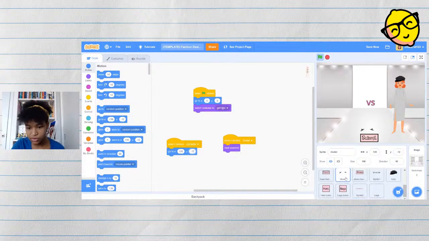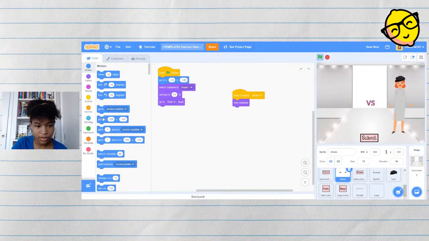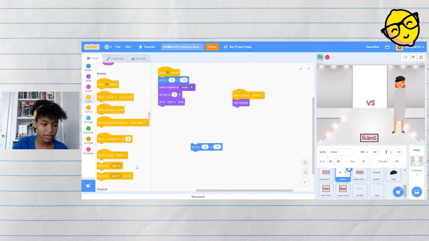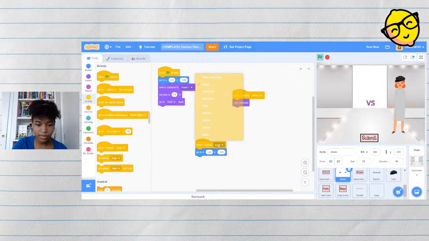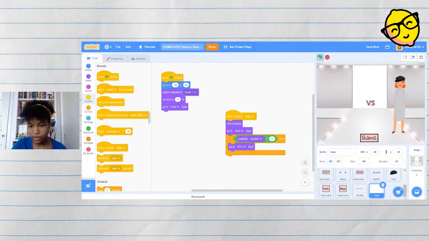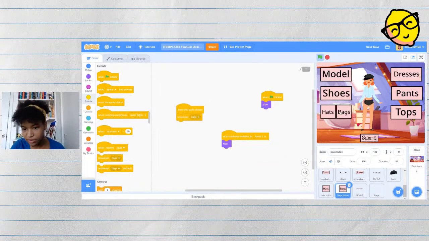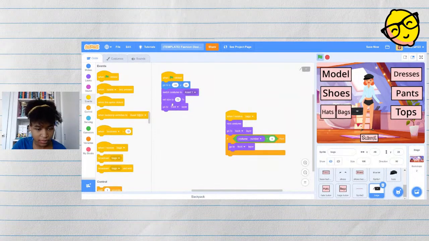So now let's go to the shoes, and we're going to drag those to the right place on the person. And that coordinate is 123, negative 131. So then when it receives the compete message as usual, then it'll go to that spot. Let's copy that, let's do the same thing with the bags. We're going to add a bag so that it'll show up in the right place. I think the bags are not at the right.